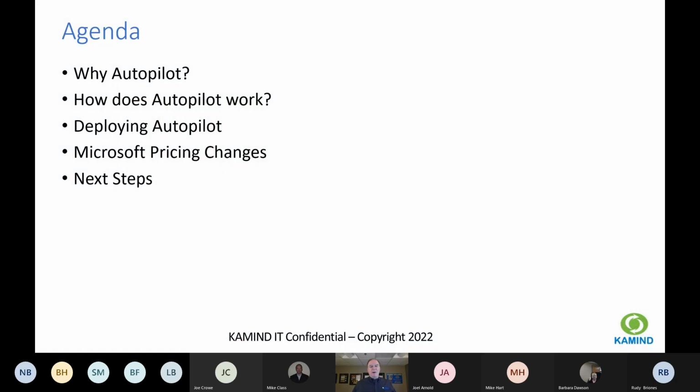And I really like how Autopilot works and the problems that it solves for us. Now, I'm going to give you a little background of things that we look at in terms of what we're dealing with in the marketplace, but we're going to get into some more about how you deploy it and how to do the configuration. And also we have some special offers to look at if you want to take advantage of this. But Autopilot basically is super critical, especially with all the compliance requirements that are placed on us.